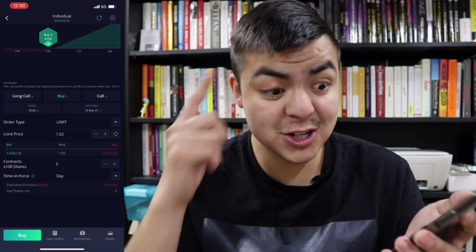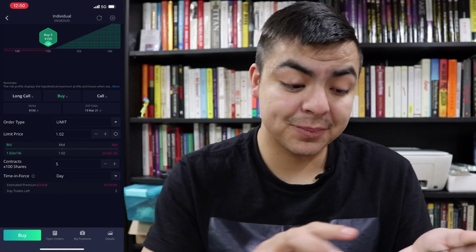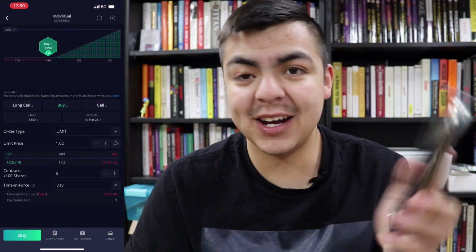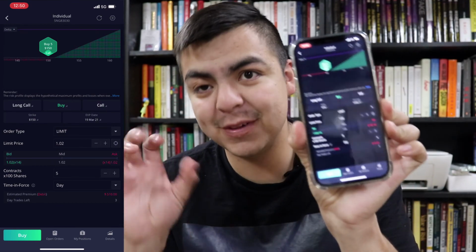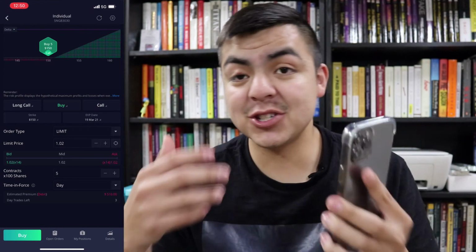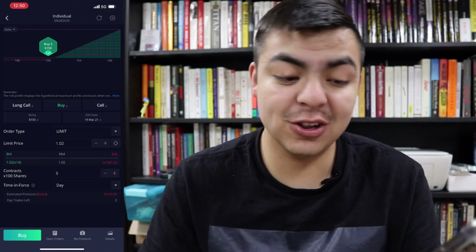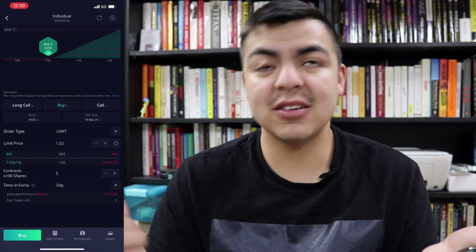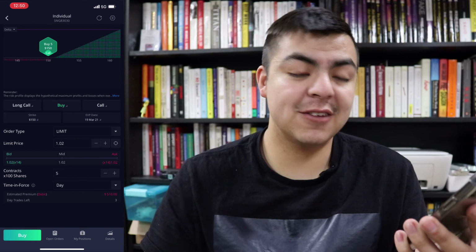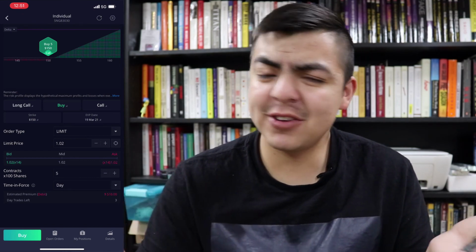How many contracts? Make sure you're looking at how many contracts you have. That's happened to me. I overbuy or I underbuy because it's just so easy to overlook on your small screen. I have the iPhone 12 Plus, and it's a big phone, but overall you're looking at so many numbers on the screen, especially when you're making tough decisions on the spot, in a quick glance, you can quickly overlook little things, and that also causes you to lose money in trading. Unfortunately, it happens to the best of us, and if it hasn't happened to you, it's gonna happen. That's just part of the trader's journey.